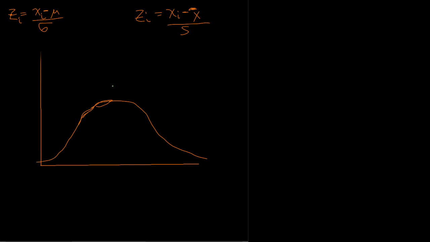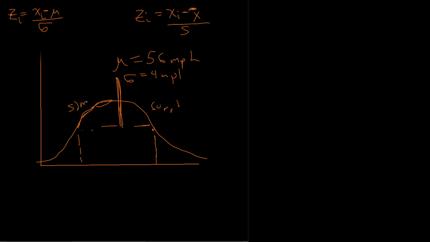All right. Well, we have our mean here, and this is going to be the same for any distribution that approaches normal. These numbers can just change for what we're looking at, but the distribution is the same. So we have a highway that has a mean speed that has been measured to be 56 miles per hour, and it has a standard deviation of 4 miles per hour. That means from 60 miles per hour to 52 miles per hour is 68% of my data.